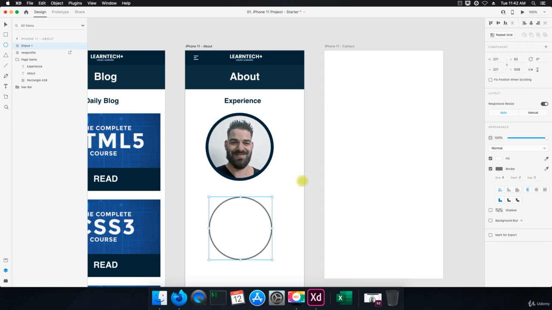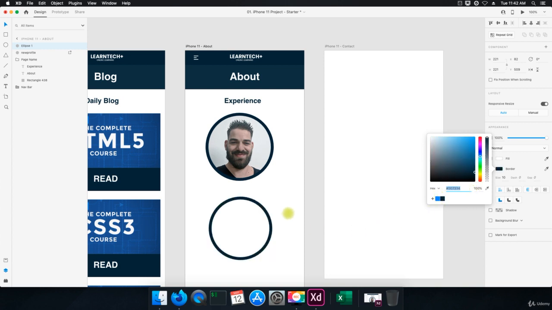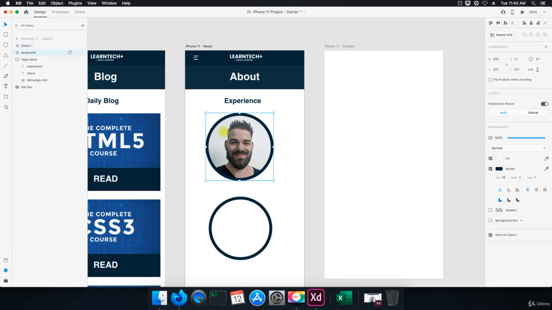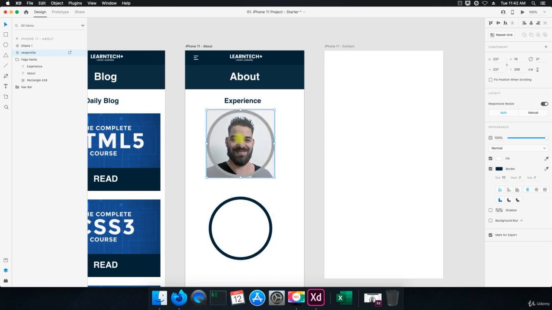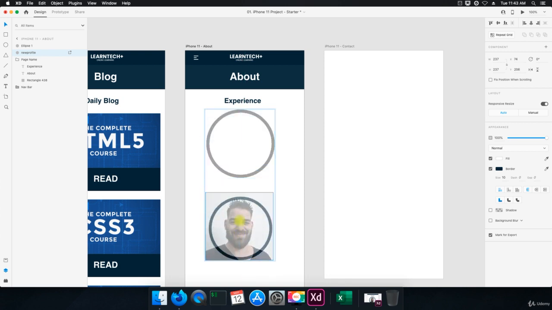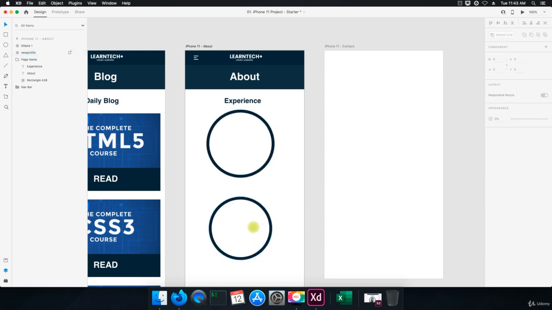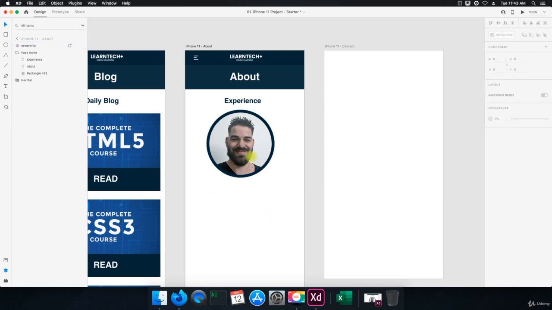Actually, I think it's more than that, let me see. 10 pixels, my bad. We gave it a border of 10 pixels, and I made the color navy blue. And then I grabbed my image and put it in there, just like that. Now I'm going to undo that and delete this. That's how we did it, just so you know.